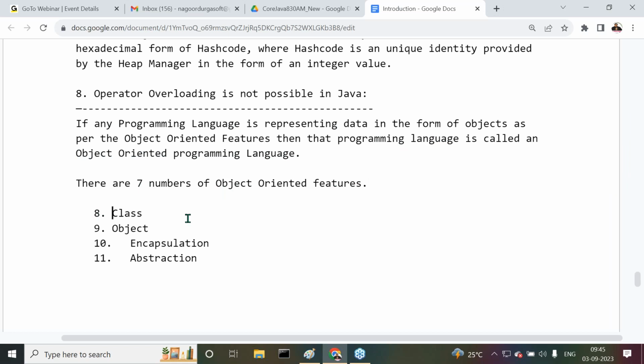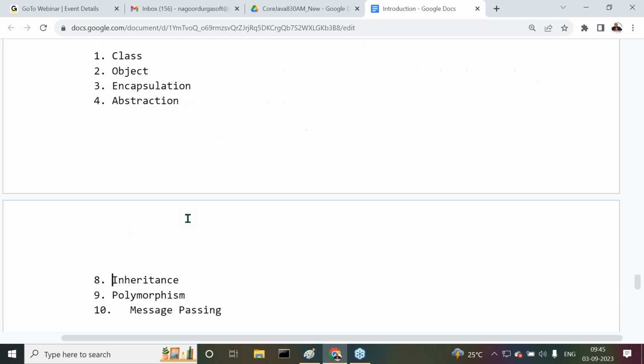First one is class, second one is object, third one is encapsulation, fourth one is abstraction, fifth one is inheritance, sixth one is polymorphism, and the seventh one is message passing.